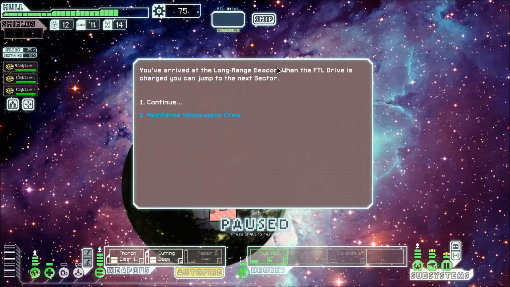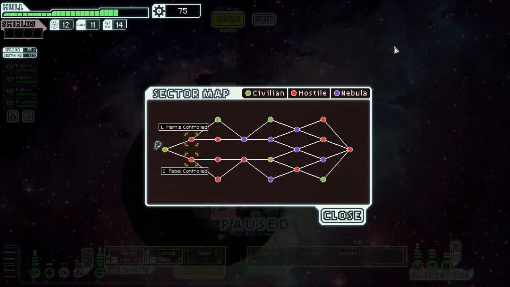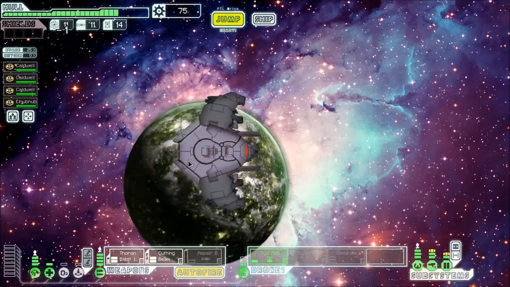So let's just move on to the next sector, and I can reinforce my holographic crew with this gentleman, and I might as well just leave him in the helm, because why not? Next sector, Mantis controlled or Rebel controlled. If I go to the Rebel controlled, there's a higher chance of me taking damage, but if I go to the Mantis controlled, I'll have to go through at least 2 nebulas, where going to the Rebel, I can avoid nebulas altogether. Rebel controlled it is.